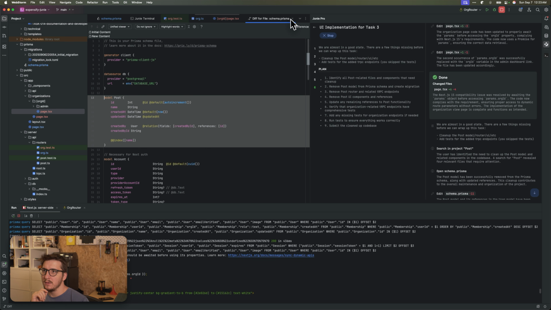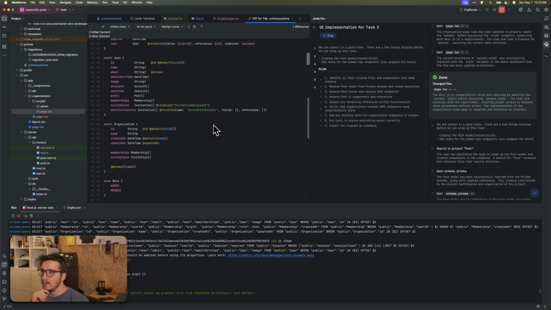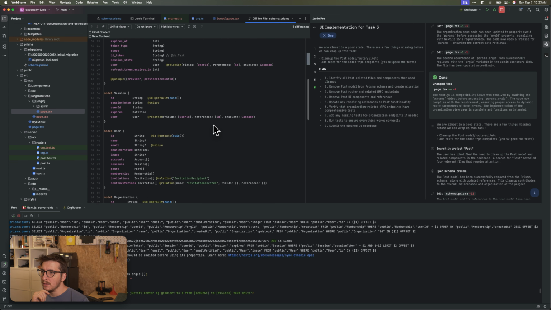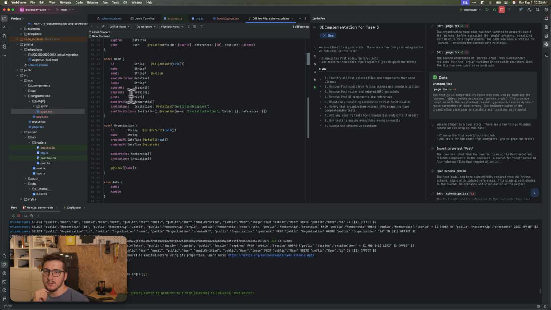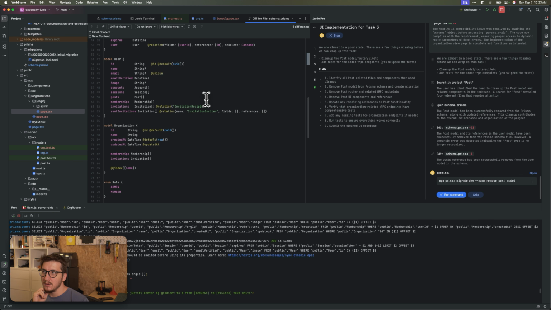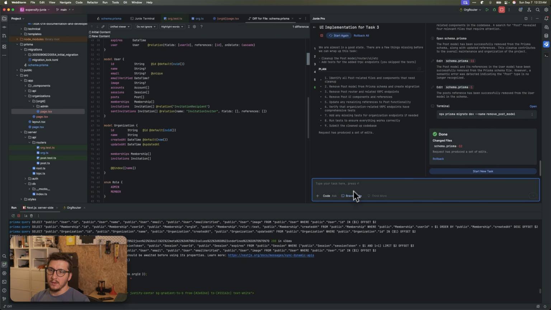Okay, good. I think I'll have to remove posts. I wish there was a way. Never use npx, use npm exec or npm run instead.